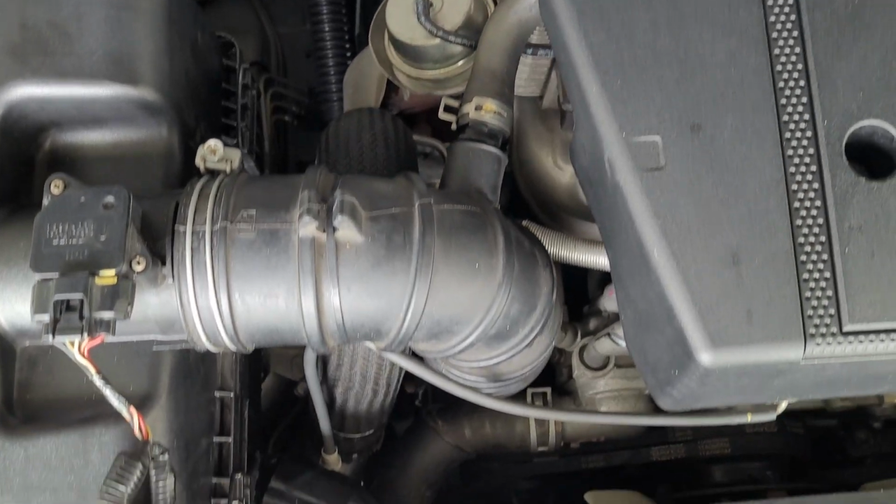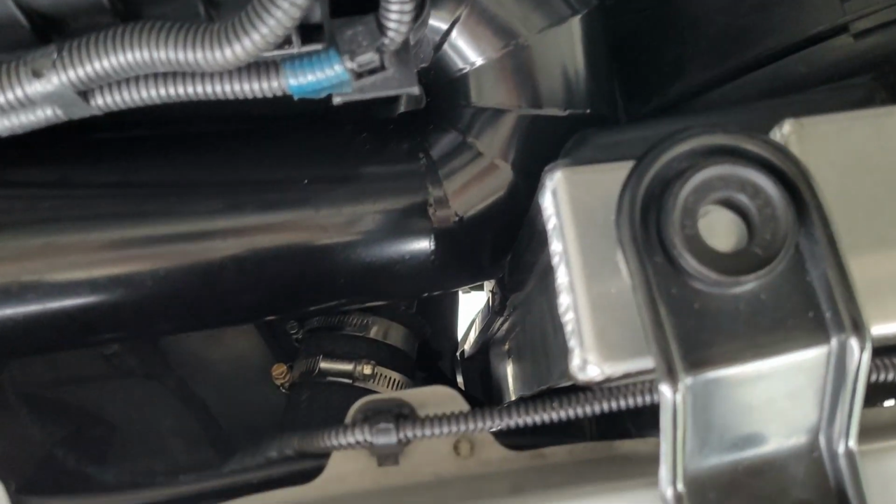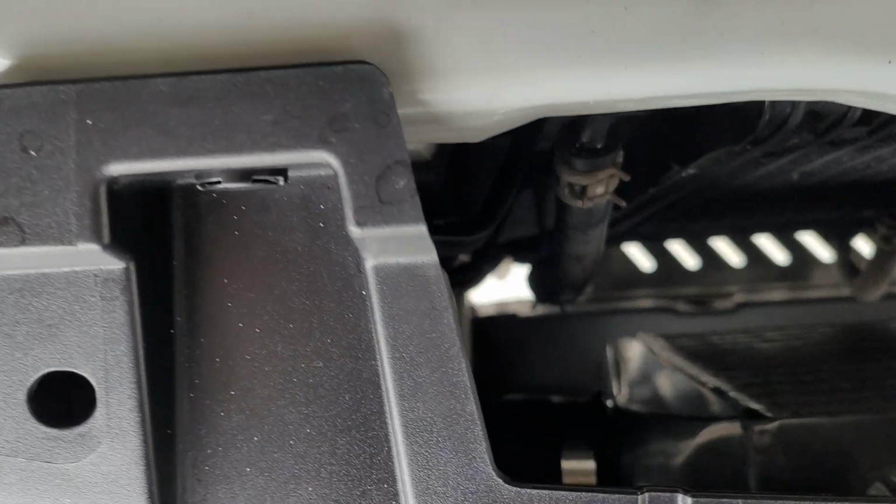You guys might also be wondering, is it only on the cold side or is it the hot side as well that needs adjustment? To be honest, on the hot side, it's fairly straightforward, the pipes, and there's not as much chance for the hoses to blow off because it goes fairly straight to the intercooler, so everything is nice and tight. Whereas on the cold side, there were many turns and things like that, so chances were that the hoses just went boom as soon as the boost kicked in.